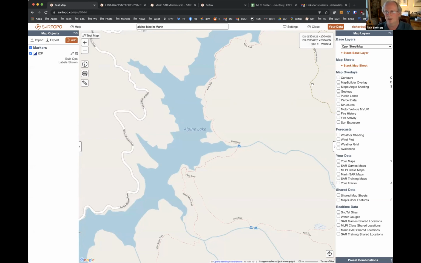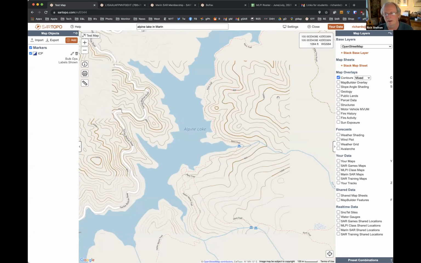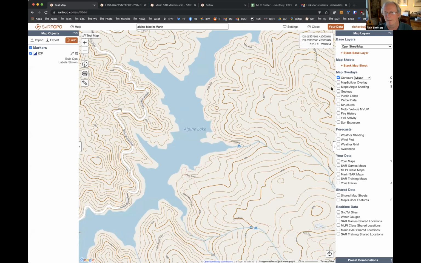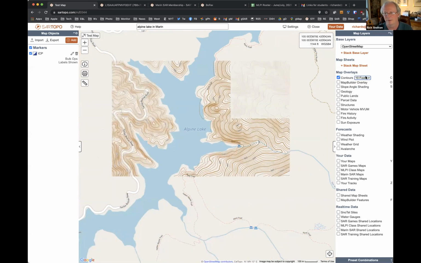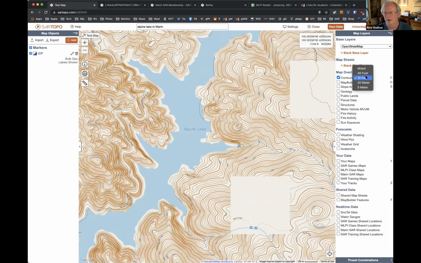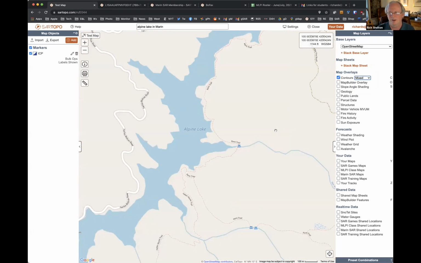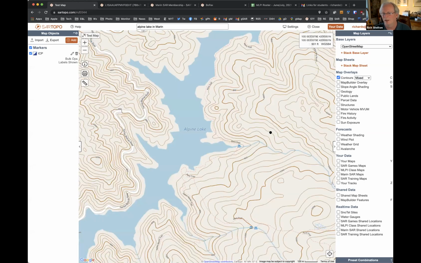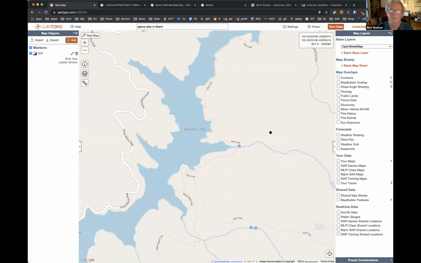So in this case, you can see contours is letter C. So I'm going to hit a C, and all of a sudden, all the contours in my area will pop up. I can change the type of contours I have. I can go to smallest 10 feet ones, which are kind of overkill here. But if I use mixed, that's usually the good default. And I can just hit C, C, C, C, and they turn on and off, which is super handy.